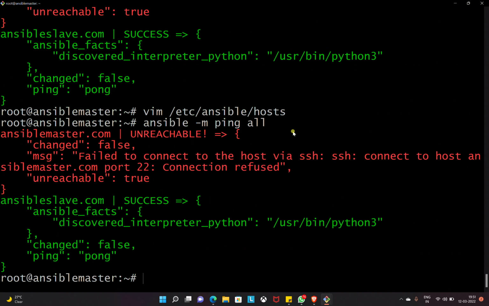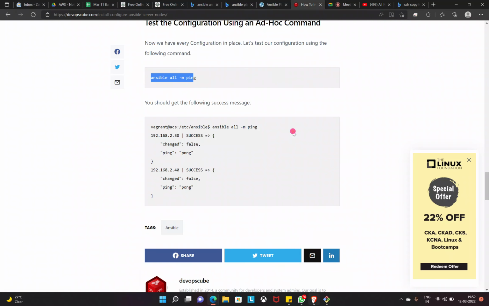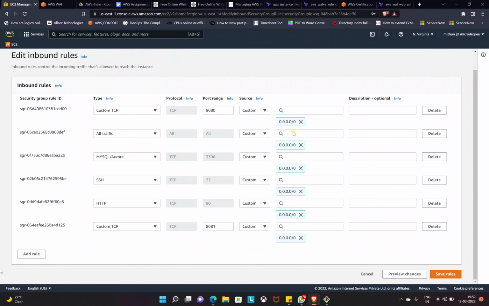Oh, something is an issue. It is unable to reach. Failed to connect to the host via SSH. Connection refused. It is saying like that. Well, we have enabled, right?